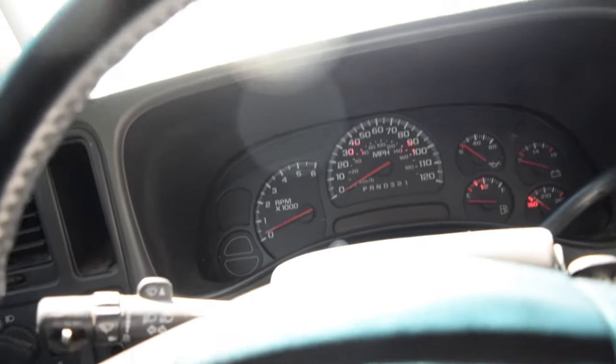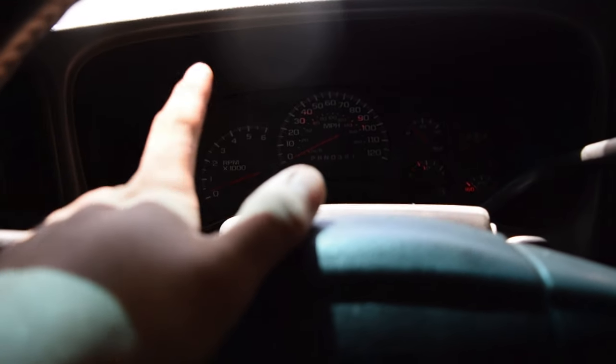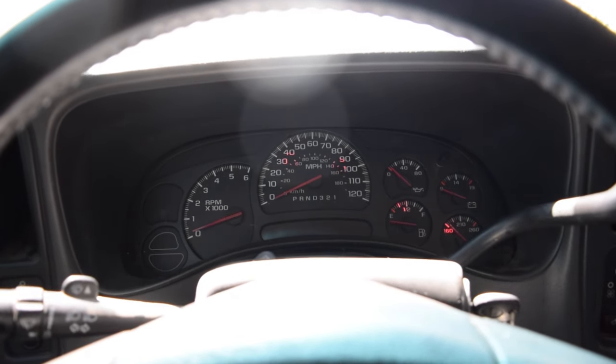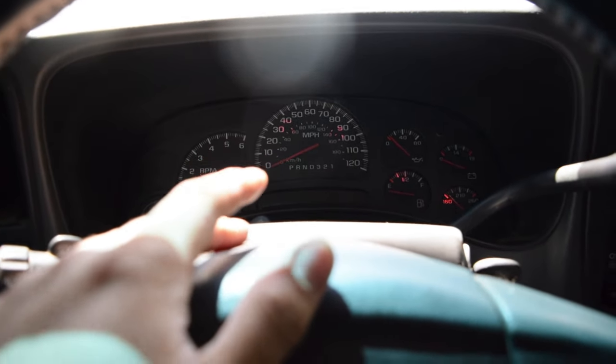Maybe there's an issue with the ABS module. I don't really know, but considering that the ABS sensor made the brake light come on, I would assume if I had another issue with another sensor, the brake light would stay on. But this is gonna wrap it up here, boys.